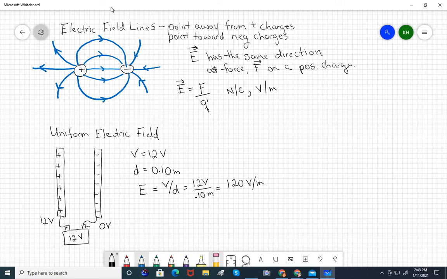The direction, of course, we draw those electric field lines. In the middle here, it's going to be very uniform. I can draw uniform by trying to space them nice and equally. It will point away from positive, and it will point toward the negative. Now, I'm not going to get close to the edges. I know it's not real uniform if I get close to the edges, but if I stay in the middle, it is. So what's the electric field? It's 120 volts per meter to the right.